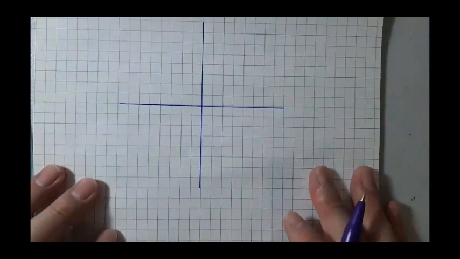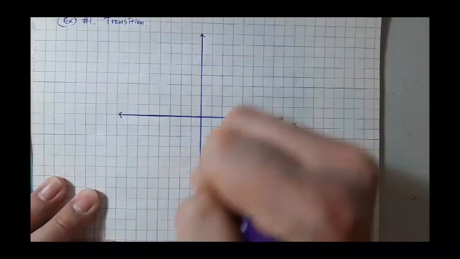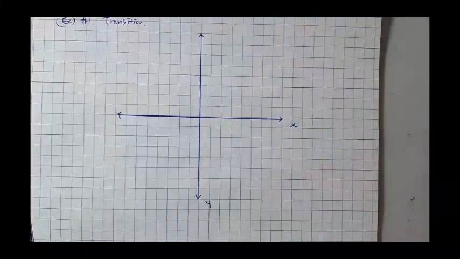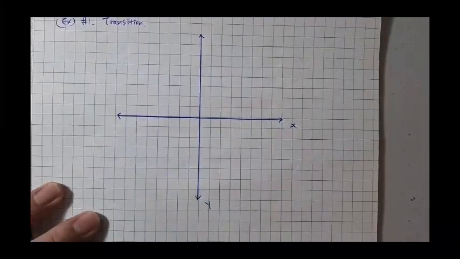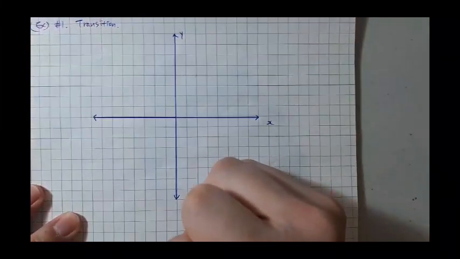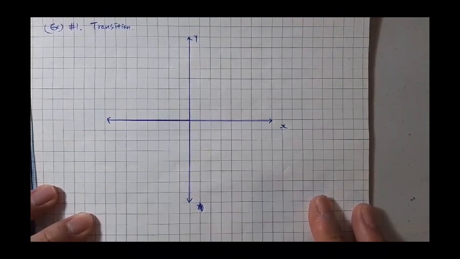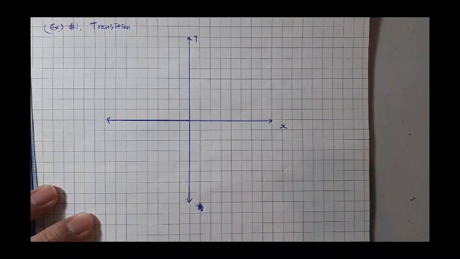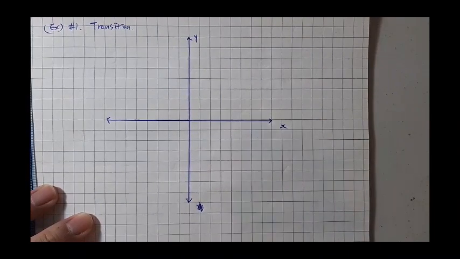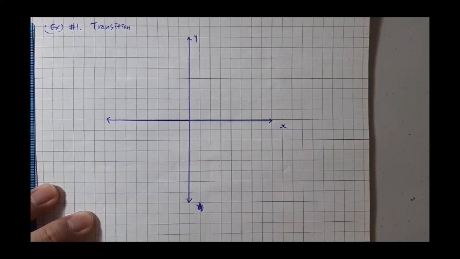There we go. X, Y. This is a basic setup, ladies and gentlemen. In fact, it's a good idea to place it over here. Let's create an original image. And by the way, it is a good idea to identify what quadrant that original image belongs to. At the same time, it's a good idea to identify the coordinates of each vertex.